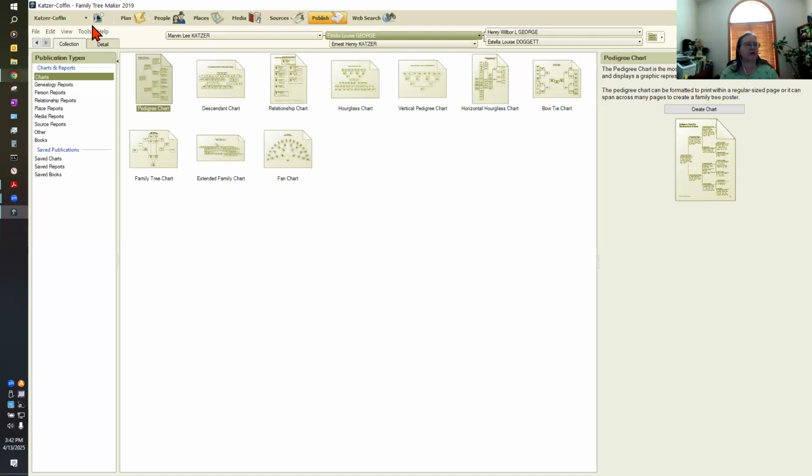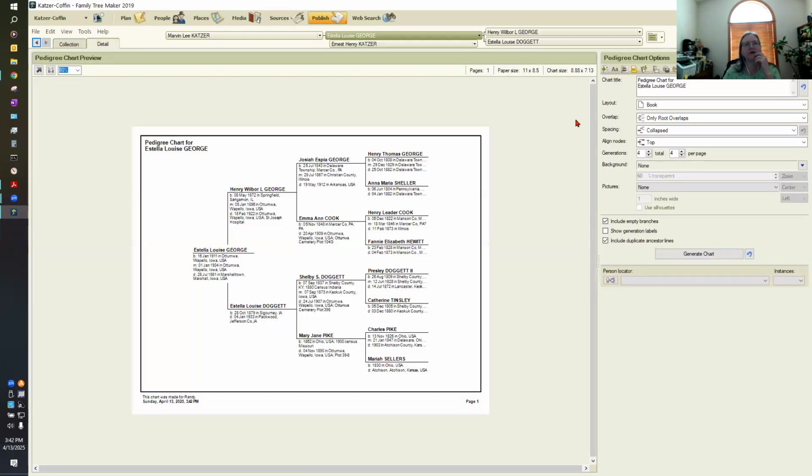These boxes that we have for control on these pedigree charts, I'm just going to go ahead and open a new one. It will always bring up, when you start something new, like you saw, I opened up a new chart. It just brought up the last one that I had created. So you can make some adjustments with it. Now you can see here, I have this set up for 4 total.